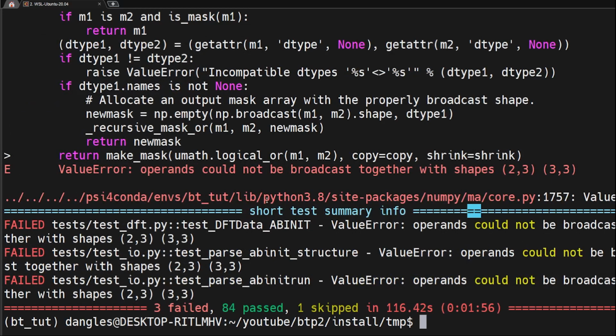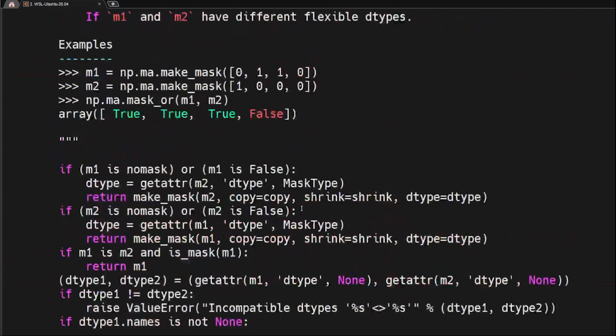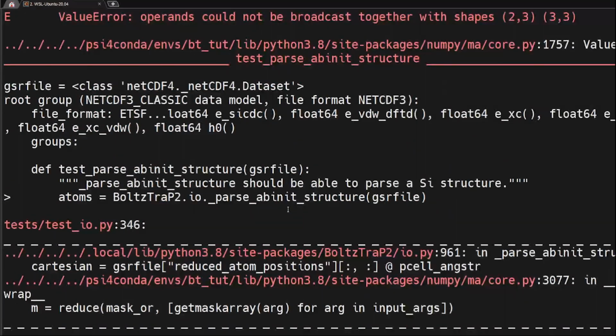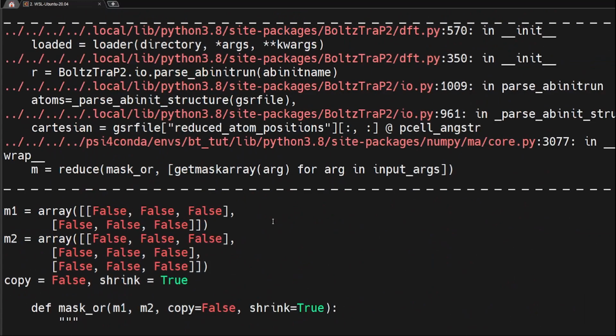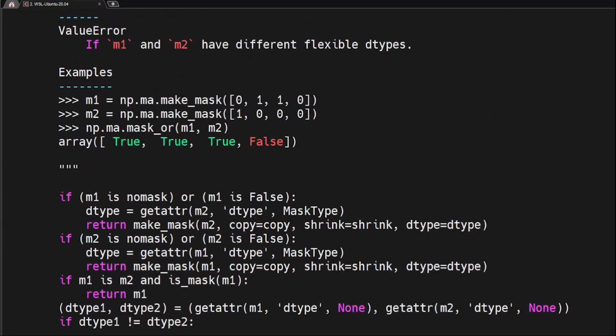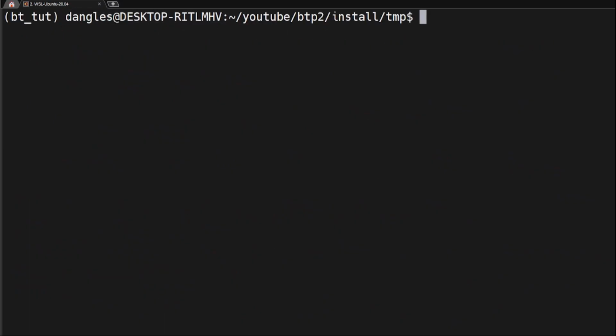We can look at the tests, and we see that all the failed tests have ABINET. ABINET is a first principles electronic structure code. We're not going to use it, so, you know, who cares? I know ABINET is Python based, so it may actually just be because I don't have ABINET installed. Or the code base could not be very updated for the ABINET stuff. But that's really it.